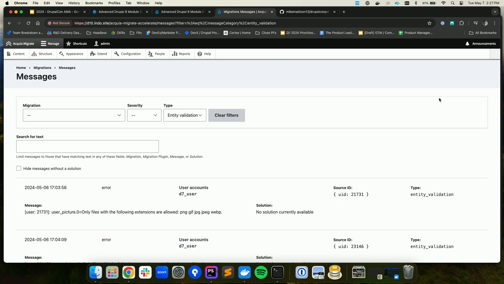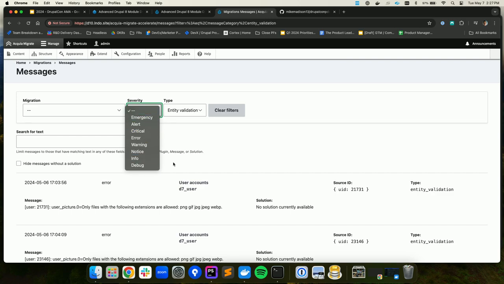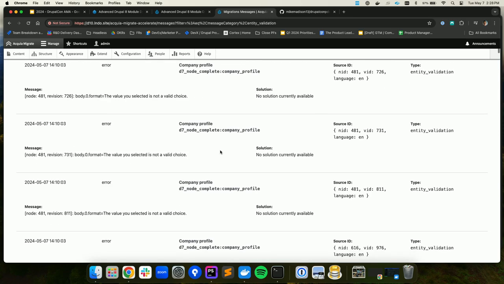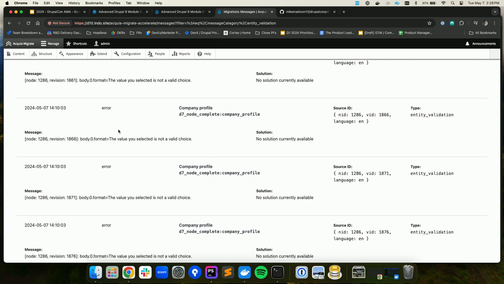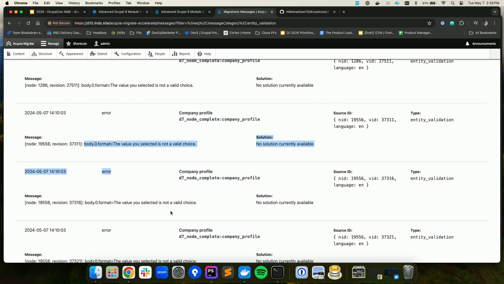Yeah, so the things that need review, it's all these same messages in here. When you drill down into these items, they're different, as always, there's going to be different levels. There are a ton of things that come in here. They're almost all gonna be the same types of errors or warnings, right? It's going to say something's an invalid choice. So what this probably means is either I did an order of operations wrong and I started importing nodes before some of the WYSIWYG config got moved over, or this site may not have the right text editor config. Maybe the old site's using a full HTML format that for some reason didn't migrate over into CKEditor.